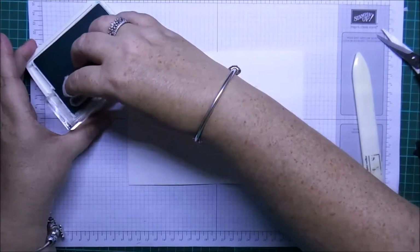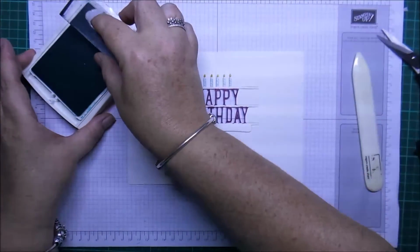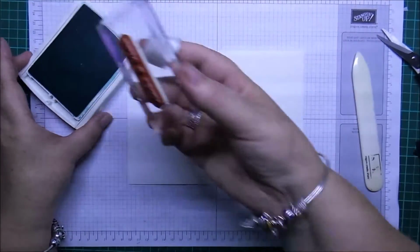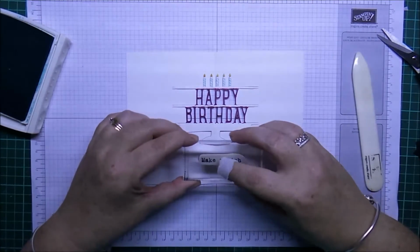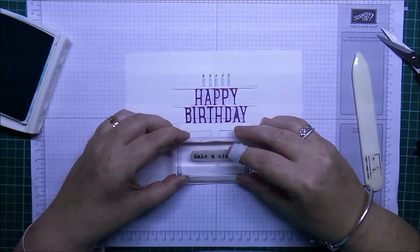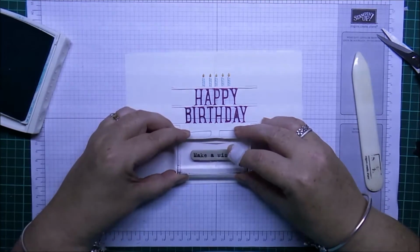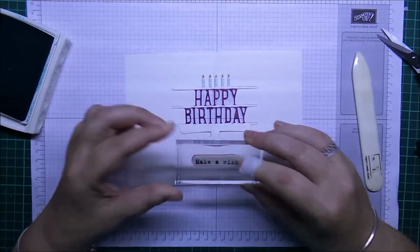Now, another trick that I have for this, you know how you've scored your card, is when you put your stamp down, do it so the score line is in between your letters. That way you still get a nice clean image.